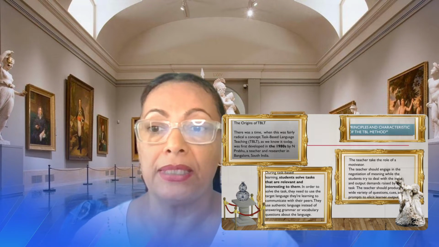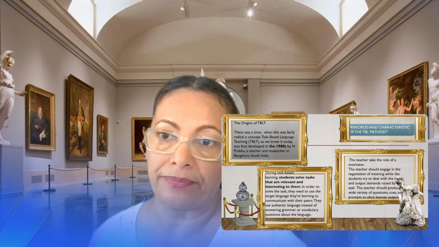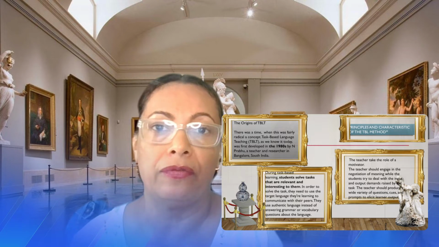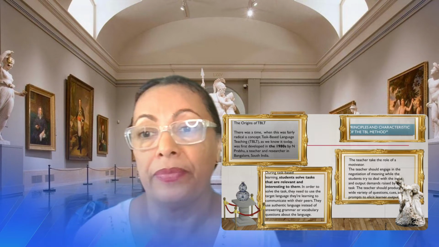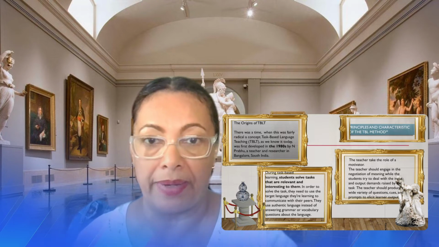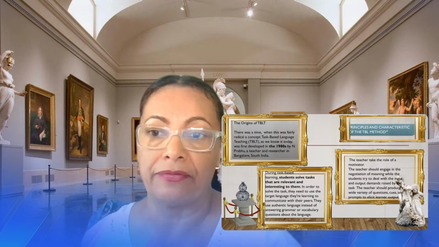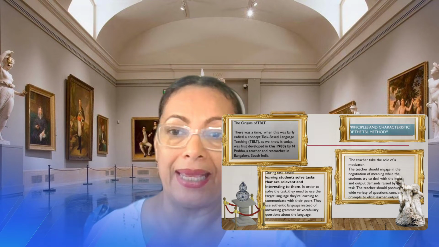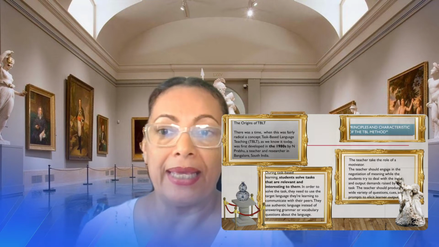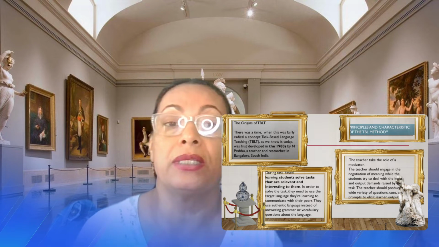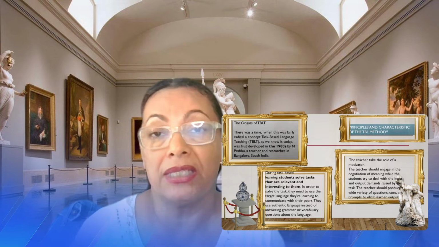Number three is that students learn by interacting. Sitting in a classroom and listening for an hour is not conducive to language acquisition. And so the students need to be engaged and encouraged to participate. So they need to be interactive. The focus is on using authentic language. The language used with the students needs to be genuine in order for the experience to be effective and useful for them.